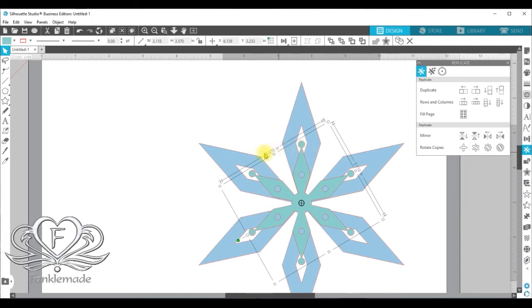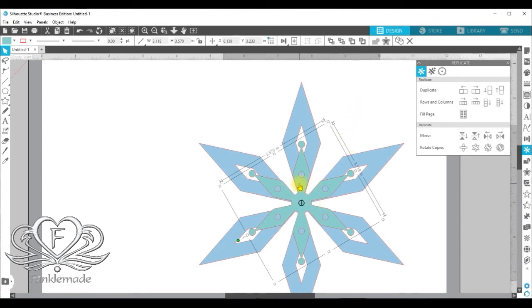Now I've chosen 6 points to this snowflake, and in terms of a circle there are 360 degrees in a circle, so each of these points is 60 degrees from the next one, because 6 into 360 is 60. To get this green snowflake into the center here, we don't want it to rotate 60 degrees, we only want it to rotate half to go into the middle, so that's 30.